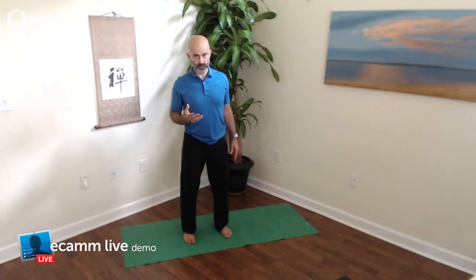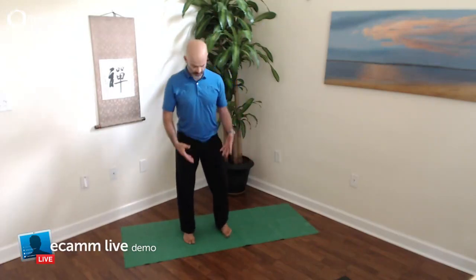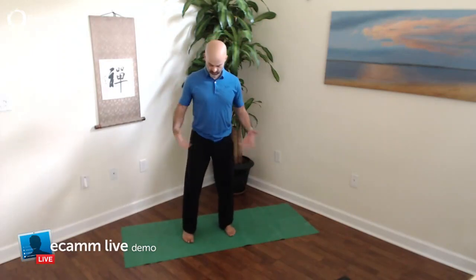I want you to learn a Qigong technique called shaking the tree. I want you to do it with me. If you haven't already gotten up, you don't need much room, just a little bit of room. We're going to do this Qigong exercise called shaking the tree. Step out somewhere about hip or shoulder width. It doesn't exactly matter. Just step out a little bit and then start bouncing a little bit.